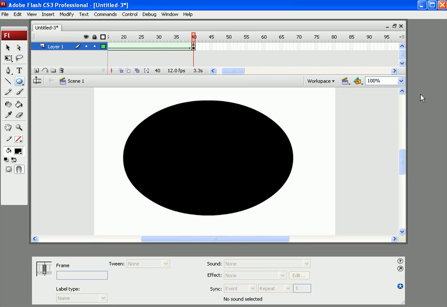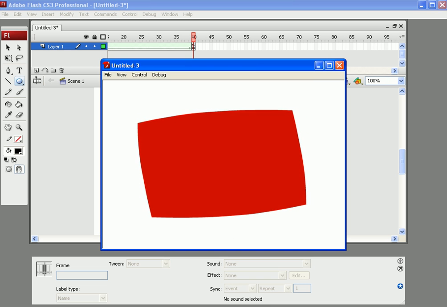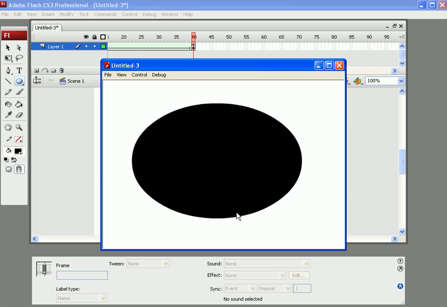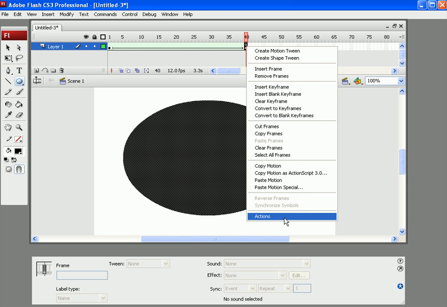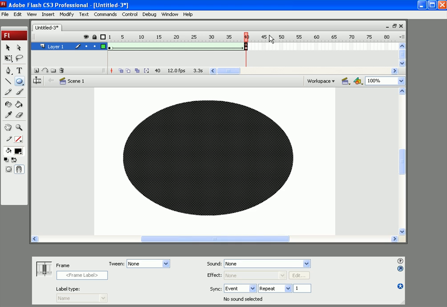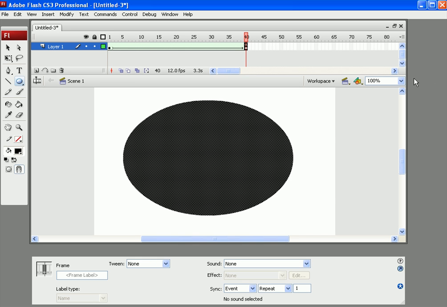So what it's going to do now, if we export it, again, Control Enter is what I'm going to be using, is that when this animation finishes, when it becomes that black circle, it actually stops. So that's a good thing to know if you're animating in Flash: at frame 40, or whatever frame you finished your animation at, if you don't want it to loop on and on, you go to Actions and you just remember stop, brackets, and a semicolon. If you want to write it down, it's going to be in the description.